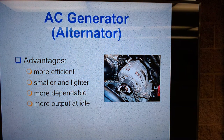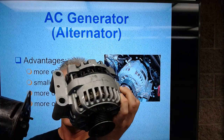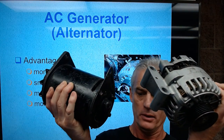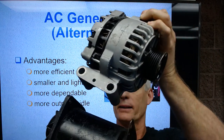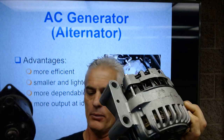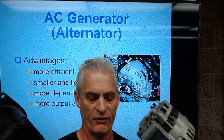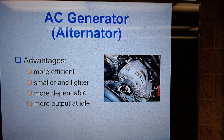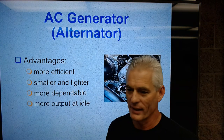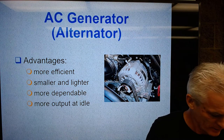And when you hold that up to a modern alternator, you can see, I can tell you that this one here makes a lot more power than this one. Weight-wise, the generator feels heavy. It's not dramatically more heavy, but it is heavier.